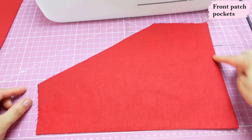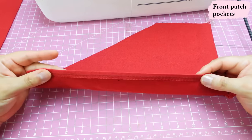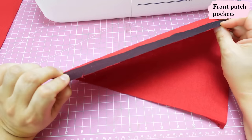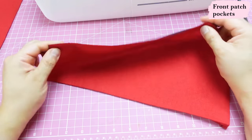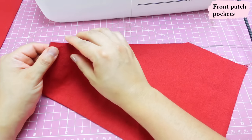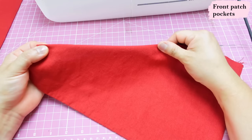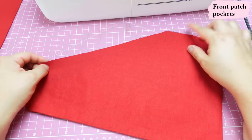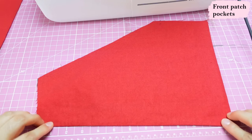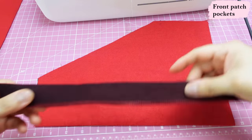The curved area on the top will be caught in the waist with the facing, so that's also left raw. The other two long ends — those are the ones that are serged and pressed in towards the wrong side. In the pattern, to finish the slant pocket opening you use a strip of fusible interfacing to stabilize that slanted edge — that prevents it from stretching out. Once fused, you serge, fold in by three-eighths, and top stitch. That's the original finish to prepare these to sew onto the front leg.